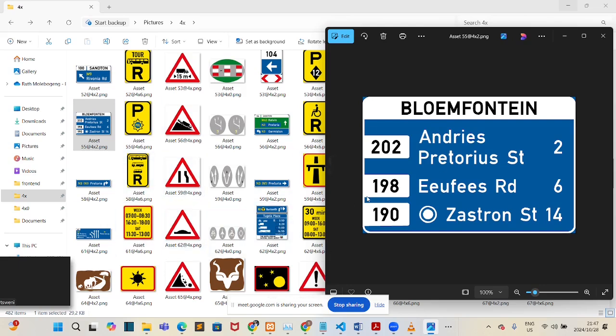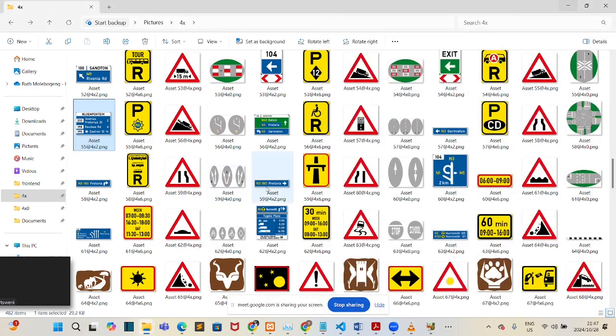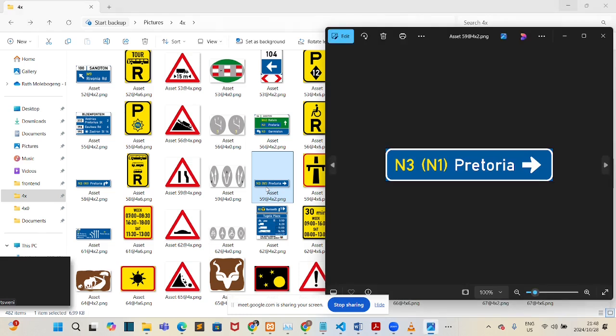All right, next question. Aviwe, you're given that sign. Where can you discover this road sign? A, usually on the left hand side of an ordinary road, a couple of meters before an on ramp to a freeway. B, usually on the left hand side of an ordinary road, opposite an on ramp to a freeway. C, usually on the left hand side of a freeway, just before an off ramp.